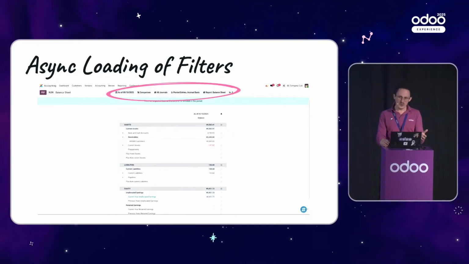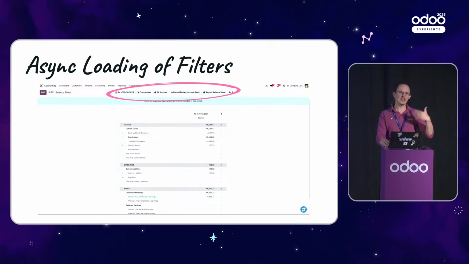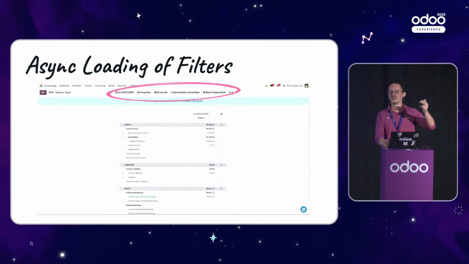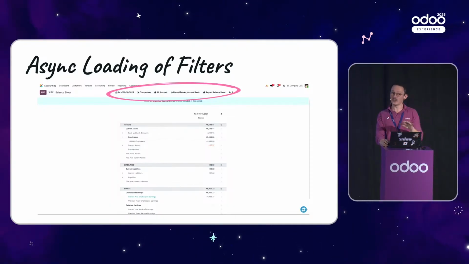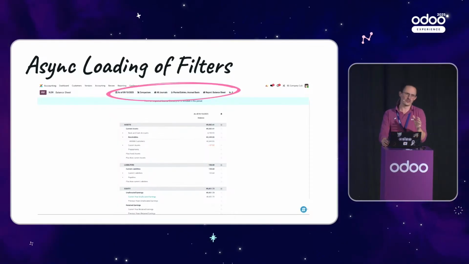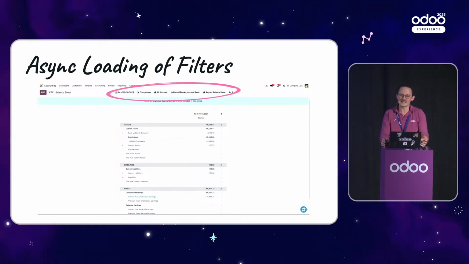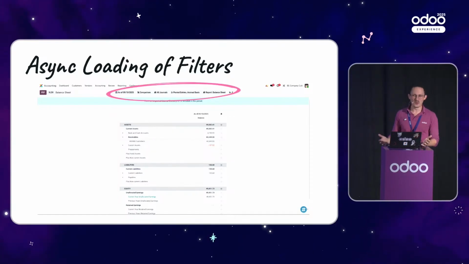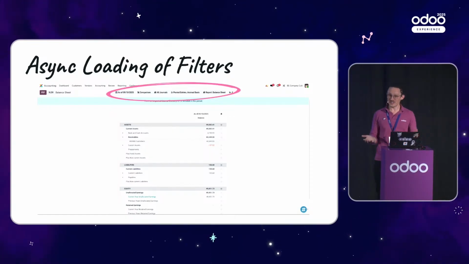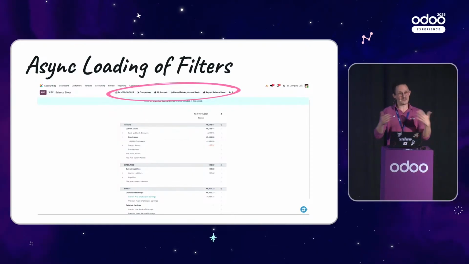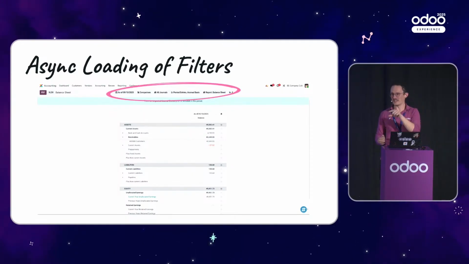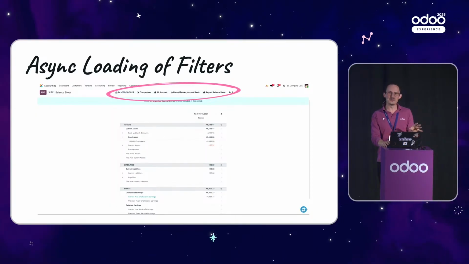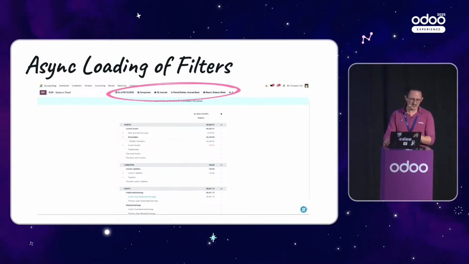So what we did in Odoo 18 is that we made the filters asynchronous. Basically, you didn't have to wait for the report to load to set the next filter. That was already a huge improvement, of course, because we are frustrating people way less. But we actually forgot something big: the first time you open the report. The first time you open the report in 18, you still have to wait for everything to load before being able to set any filter. Well, not anymore in 19. I know it's a small improvement, but believe me, you will feel it.